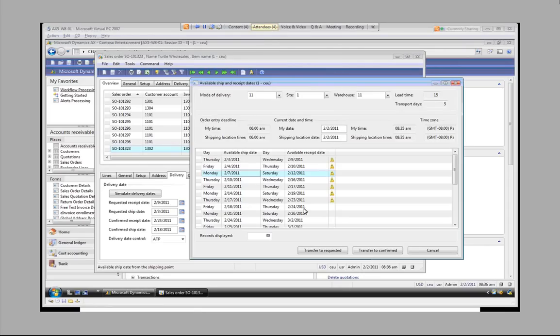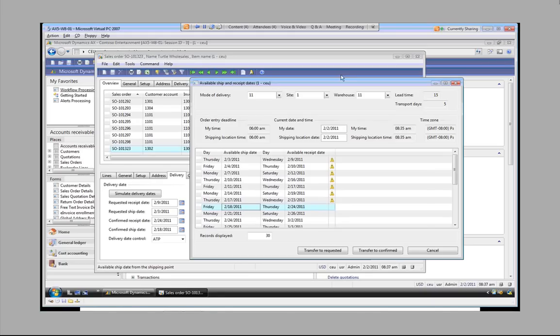So I'm not sure in this case if the number of days here is simply because of the ATP time fence or lead time. But each one of these is saying that I cannot utilize this date because it's within the sales lead time. Now, the lead time in this case is really related to the actual ATP time fence. So it's going all the way out to the 18th. And when you look at some of those dates, that's going out that full 14 days time fence. And it's basically saying, hey, I don't have any available.